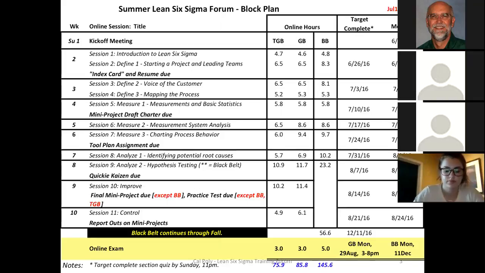As we go through the next few weeks, we're going to finish out the green belt material. So we're working down the class presentations here. The black belts will get a little bit of a preview of what the Improve phase and the Control phase look like. But then as we come back in the fall quarter, we're going to pick up some additional analysis because the black belts are then going to proceed into a design of experiments section, which is a pretty heavy, big chunk of the course that makes it 140 hours versus the 80 hours for the green belt. So that's where we're going.